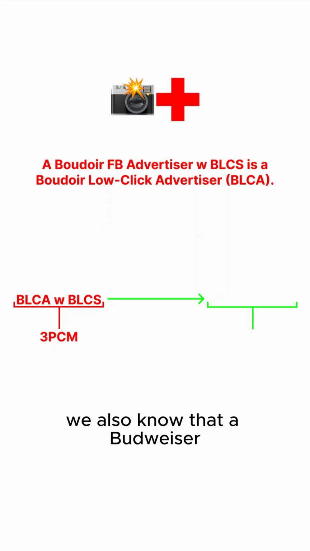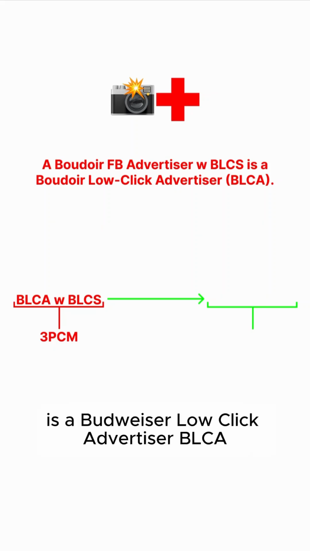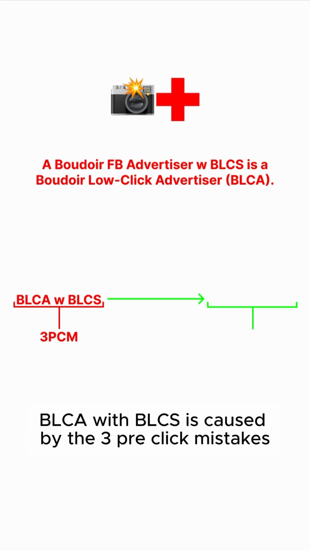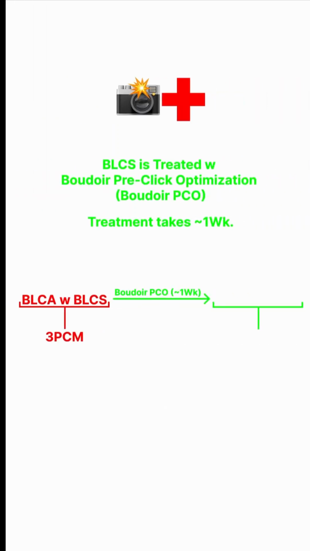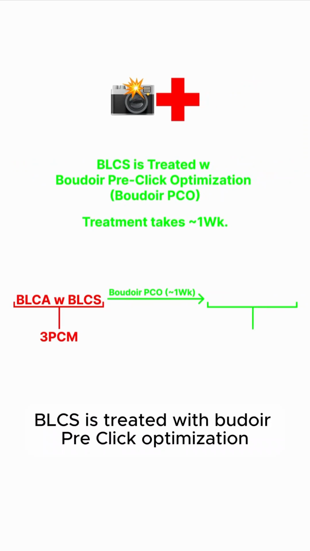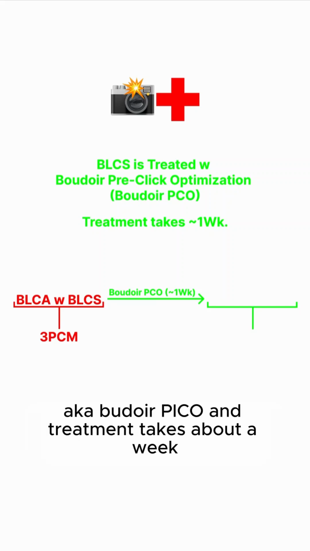We also know that a Boudoir Facebook advertiser with BLCS is a Boudoir low-click advertiser, a BLCA. So our universe is taking shape here. BLCA with BLCS is caused by the 3 pre-click mistakes. So how do we treat it? Pretty easy. BLCS is treated with Boudoir pre-click optimization, aka Boudoir Pico, and treatment takes about a week.